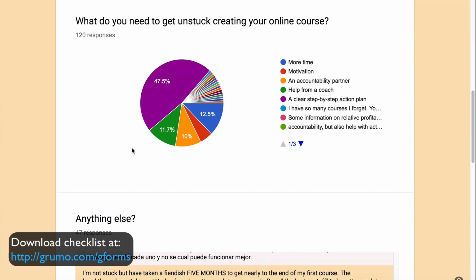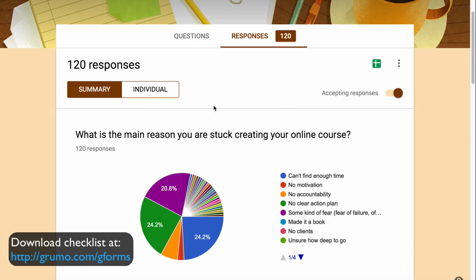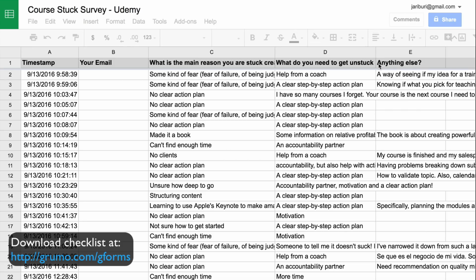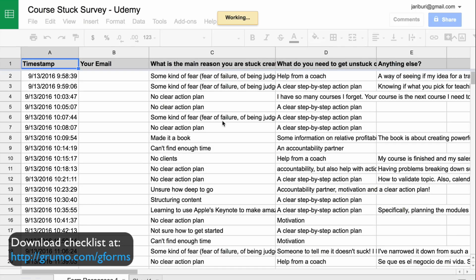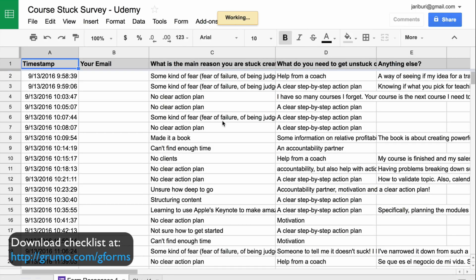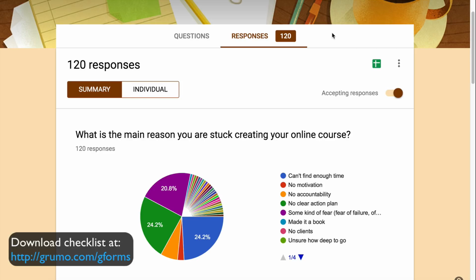Then I collect the email addresses. And also I can see the actual results on a sheet. And I can perform further data analysis after I collect my responses. So this is very useful if you have a list, if you want to collect information.